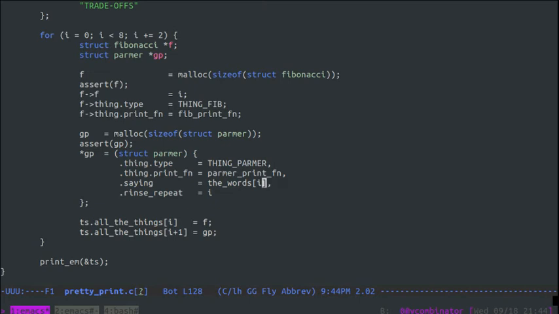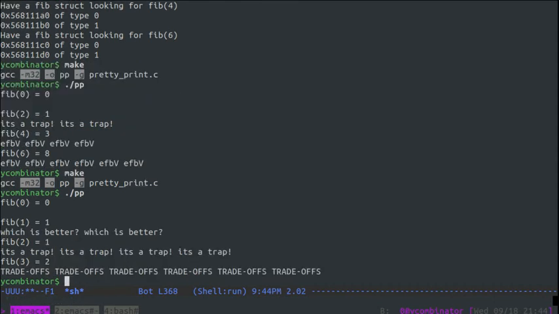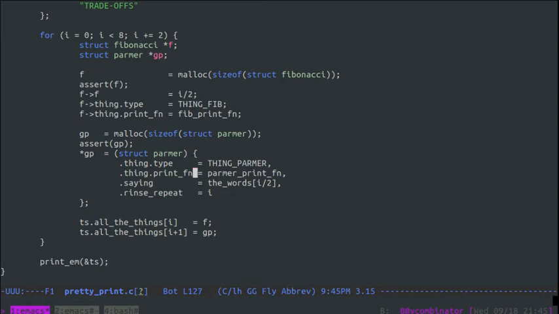How do I want to do this? Let's just try that. This might blow up in my face. And let's try this as well to more easily debug this. I'm not going to go over the logic behind this because it's not the point of this. So this is just normal debugging stuff. So we can start to see that things are starting to make sense. The first one is not printing out at all, and that's because rinse repeat is probably set to 0, so let's fix that.